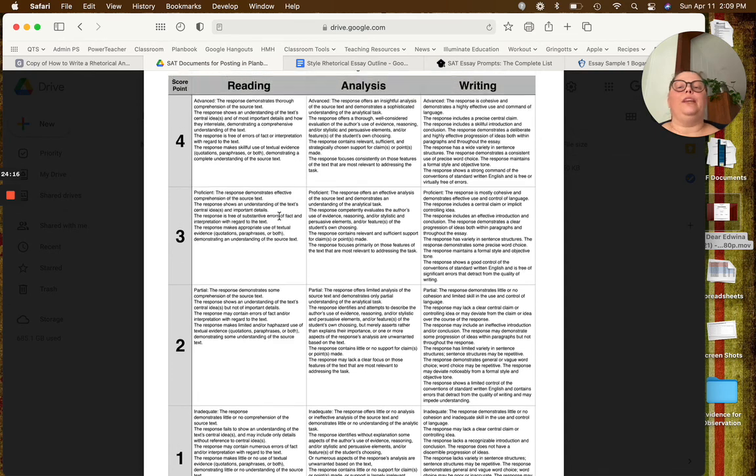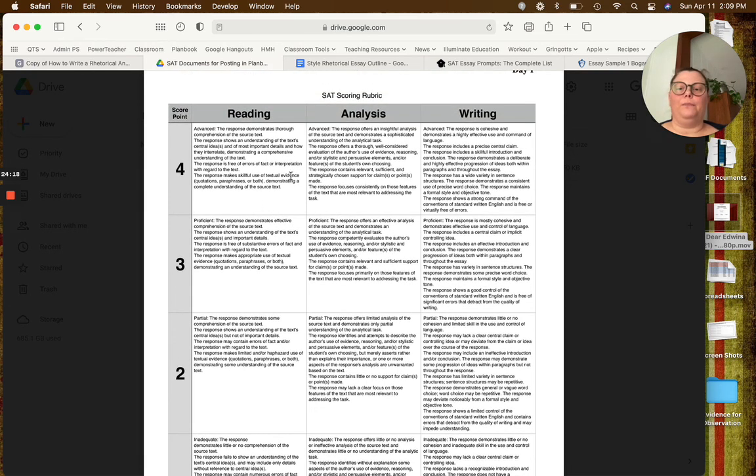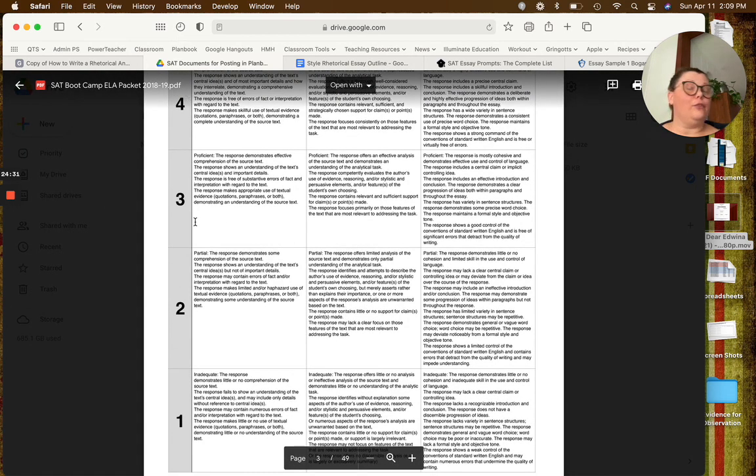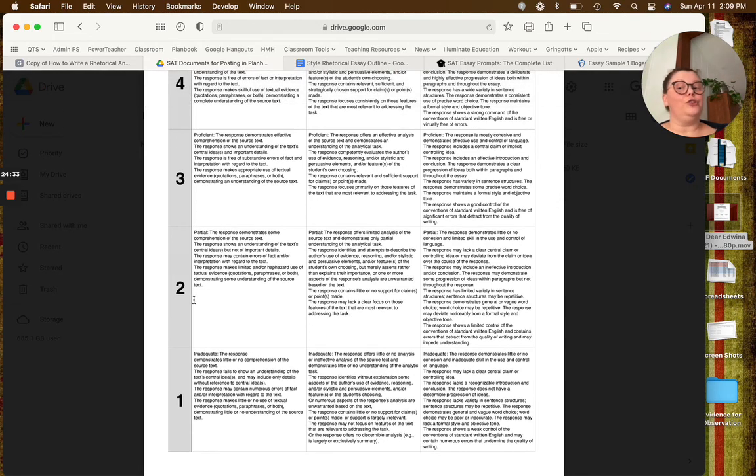Okay, now when you get your scores, you will see your essay score is going to be out of 8. That's because they have 2 separate readers who read it and give you scores. So your maximum could be both readers giving you 4s straight across the board, which is an 8. Okay, or you could get a 4 and a 3, which is a 7. Or you could get a 3 and a 2, which is a 5. Or you could get a 2 and a 1, which is a 3.